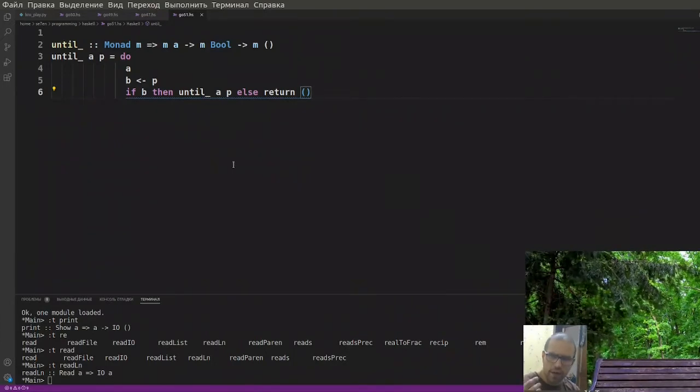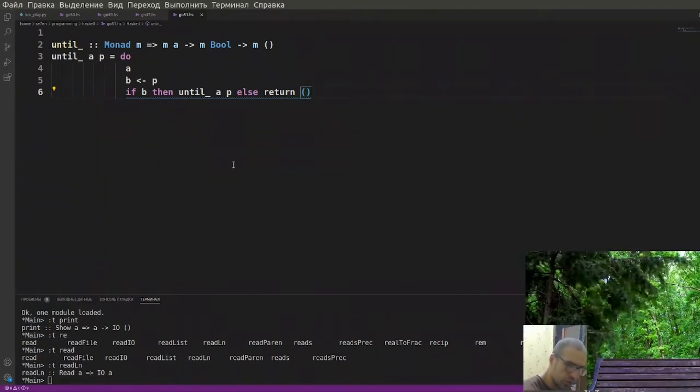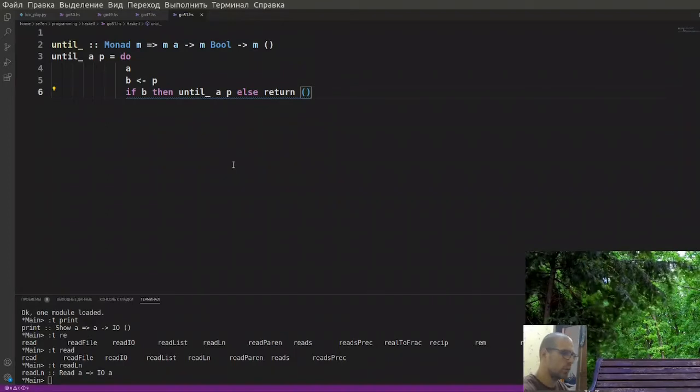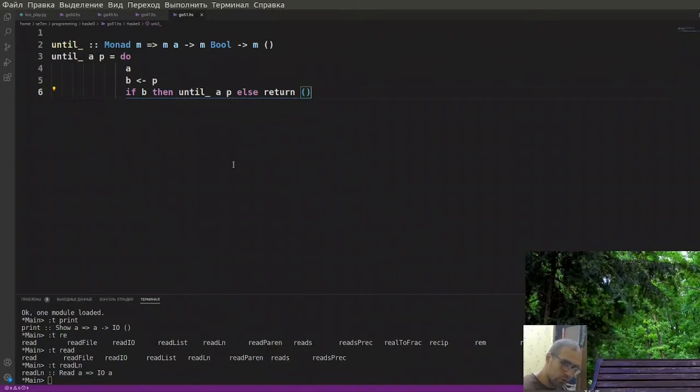Actually, how do I want to check this? I want to print some string on the screen until the user puts stop. Okay, so I print some string on the screen and ask the user for input, and if the user gives me stop, I want to stop, and otherwise I want to continue.